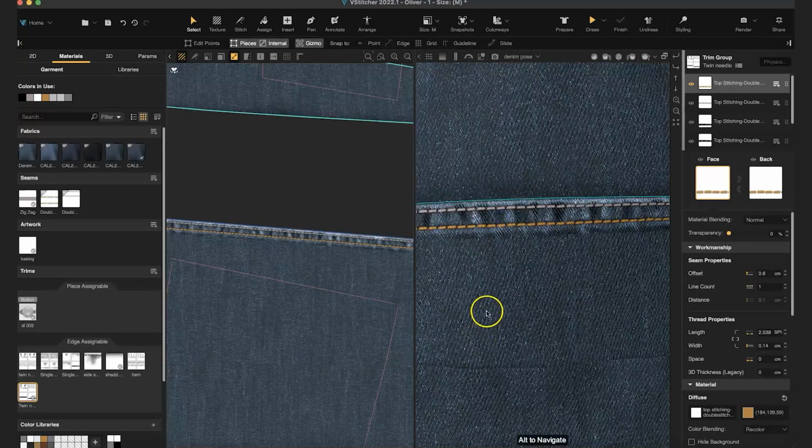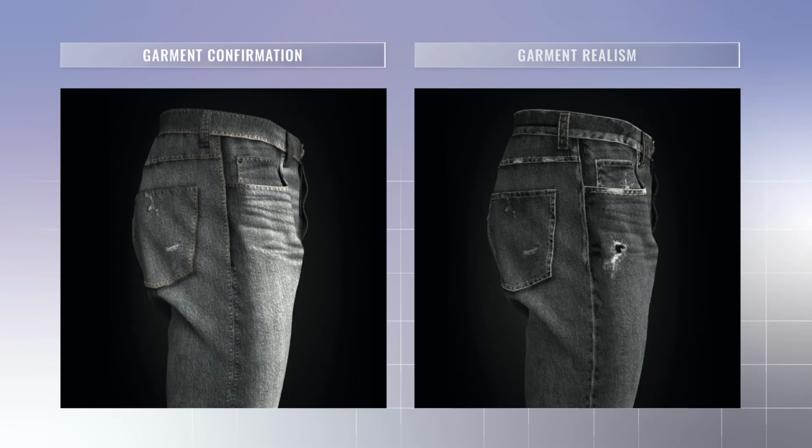We've included some of our seams as downloadable assets. They will be emailed to you after the webinar. Feel free to download these and test them out for yourself. And take a look at the comparison. The left uses our wash and puckering tools and you get a great result. The right uses our grouped edge assignables. It may seem a little complicated, but once you have 4 or 5 seams, you will never need to do this again. And you can create super realistic denims like this.